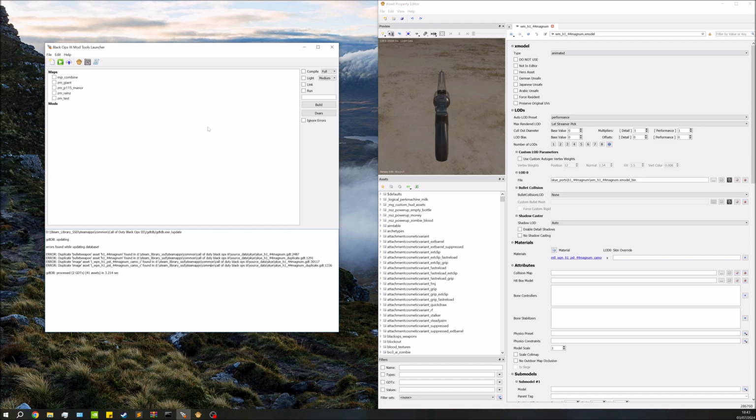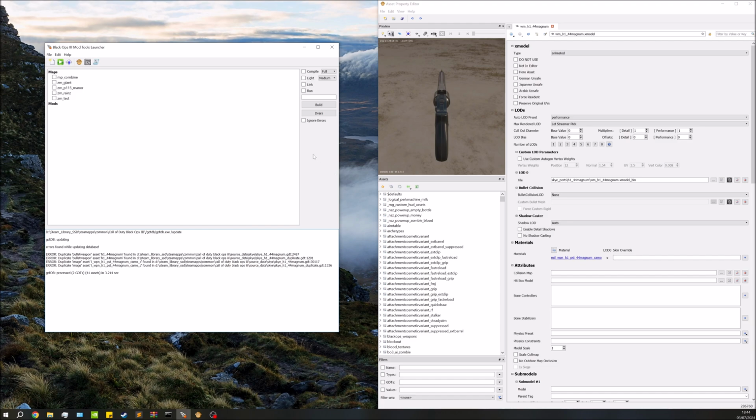So if you open up your launcher after adding in some content and you get any errors like this, typically it's like error, duplicate, and then the name of whatever it is. Don't worry, all that really is is that we have literally duplicate data for that item. In this case, we have a weapon, which I've obviously made a duplicate of. We've got a bullet weapon and an image, and each of these has two instances. But because Black Ops 3 does not allow us to have two instances, it's throwing us an error, so we can pretty much fix it. We do only want the one instance.